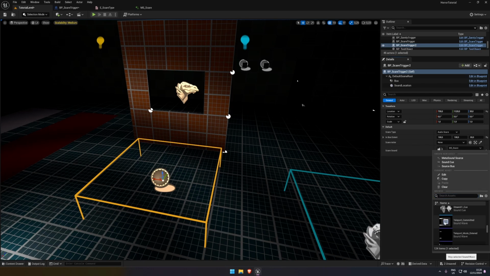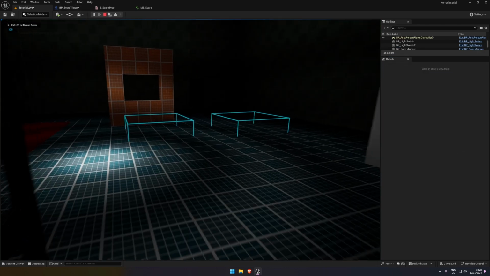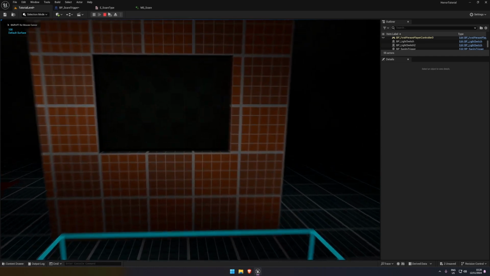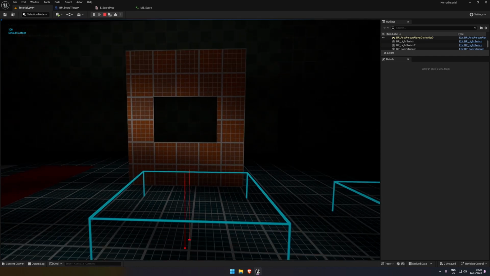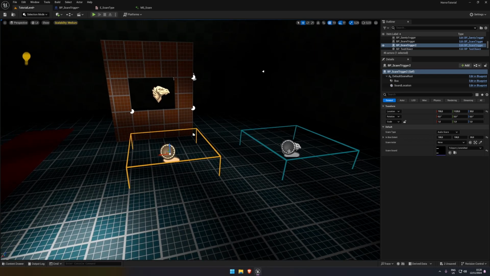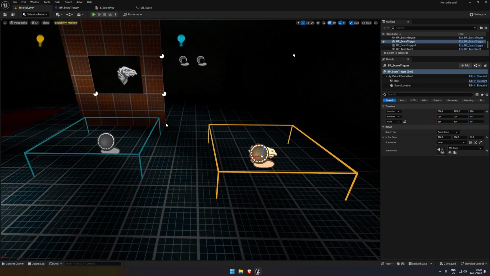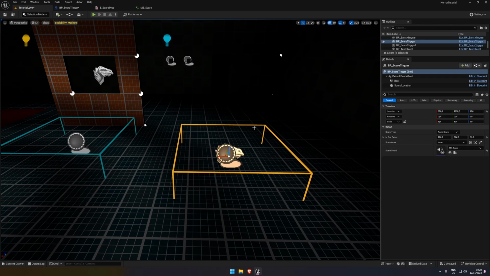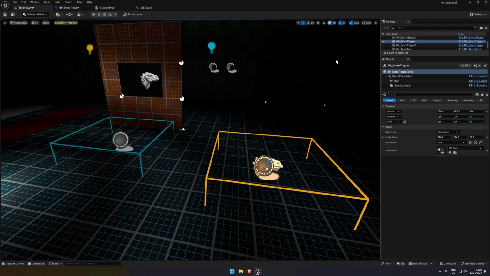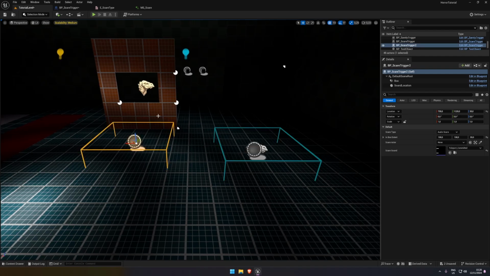So if I run into here, that's how you could do these types of triggers for the sounds. Or if you just want a random sound to play, then you can use something like this with an array of different sounds. So if you want birds in the forest making noise or anything like that.